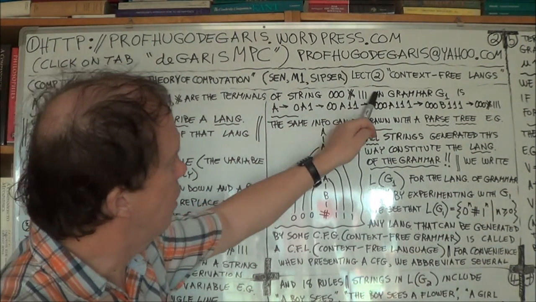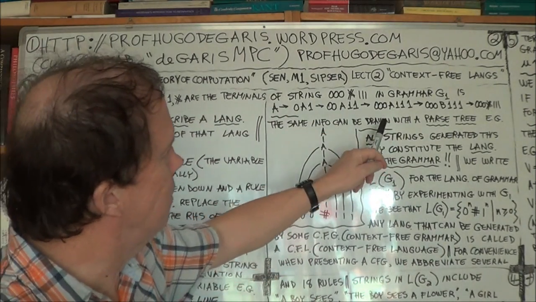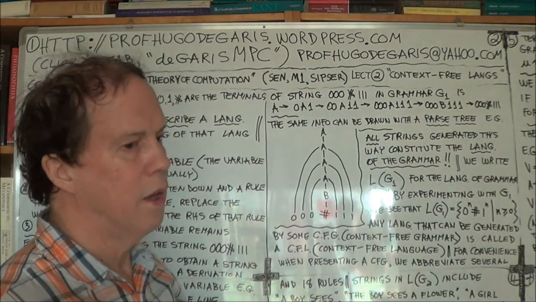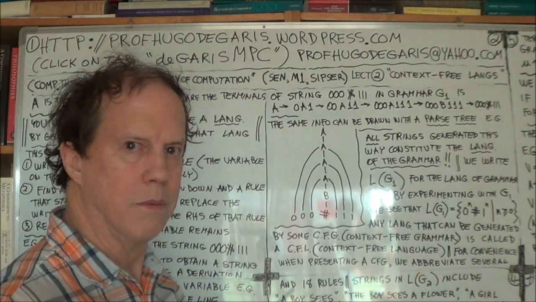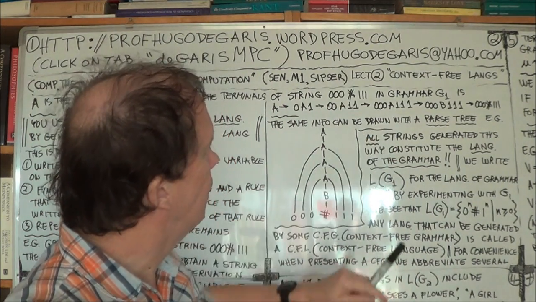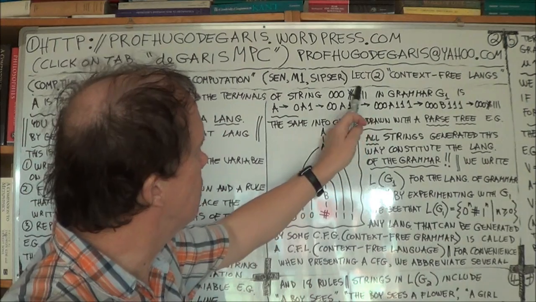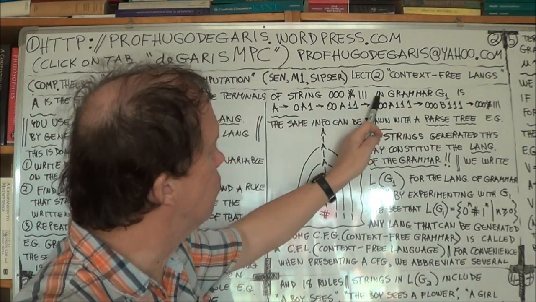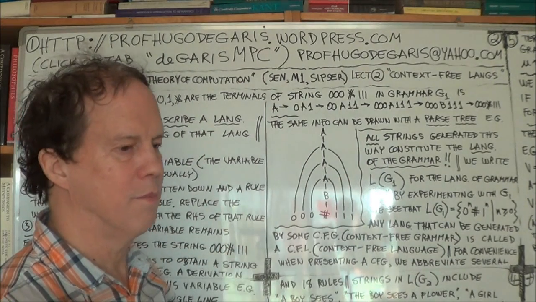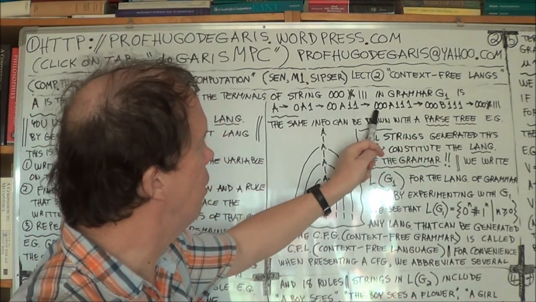Now we're trying to derive this, so we do the same thing again. We substitute A for 0A1, so now it's the middle 0A1. Now there's another rule. We're getting pretty close to this. This is what we have written down. The current string of symbols is this. Now we're getting close to what we want.